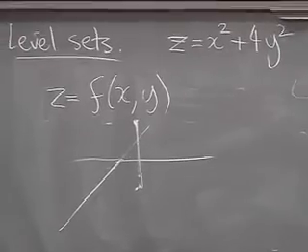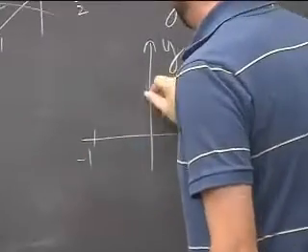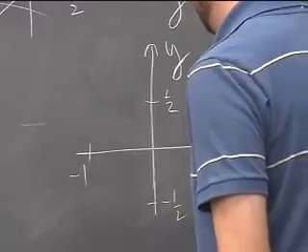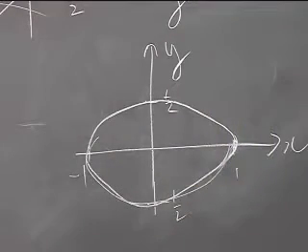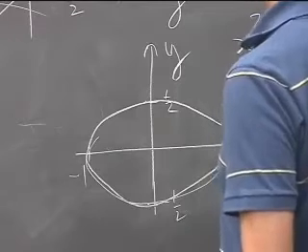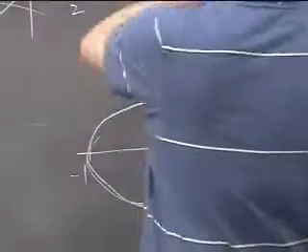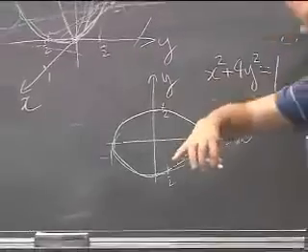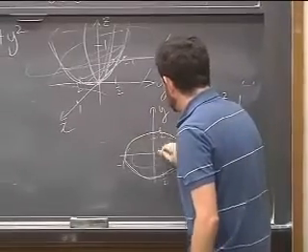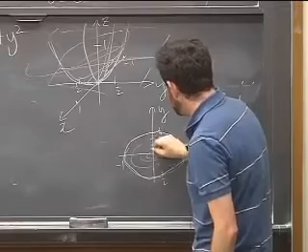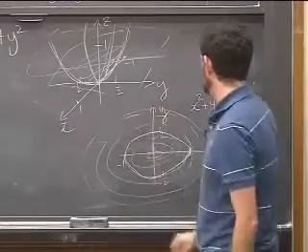So if I actually collapse it onto xy, one of the ellipses is going to be like this. It's a pretty bad ellipse, but it'll do. So that is the equation x squared plus 4y squared equals 1. This is what happens if you cut this at a height of z equals 1. You get that ellipse after you drop the cheese ring down into the plane. And if you do this with all the different planes, you get all the different ellipses, which are similar to each other in the sense that this direction is twice as big as that direction. So these are the level sets of this.